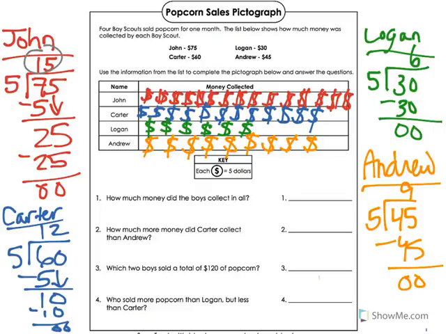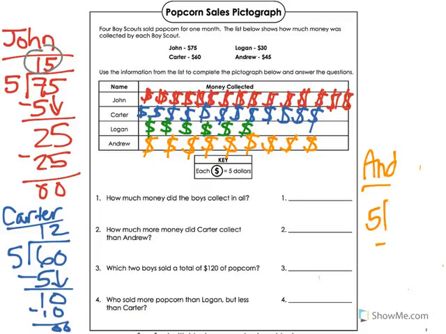How much money did the boys collect in all? Okay, so we have the numbers up at the top, so now all we need to do is just add them together. So let's do 2 at a time. So let's do 75 plus 60. Actually, let's get rid of the boys' information over here because we know what's going on. That way we can see our work more clearly.